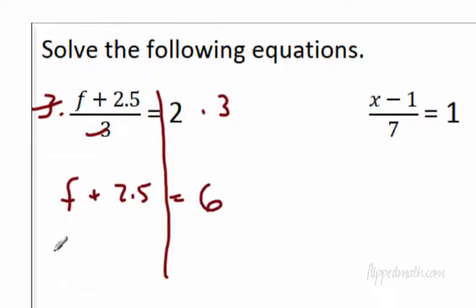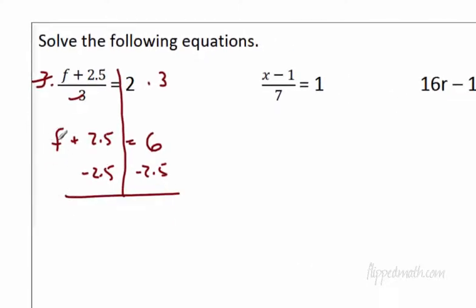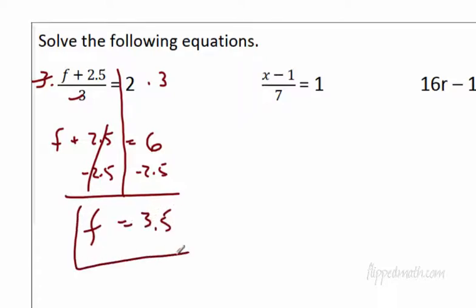All right, so then the second step we have to undo addition. That's subtraction. So we subtract 2.5 from each side of the equation. So we read it left to right. F comes down. Here's a cancel. F is going to equal 3.5. Wow. 2 3.5s in a row. Unlikely. You try the next one. Pause the video. Try the next one all by yourself.